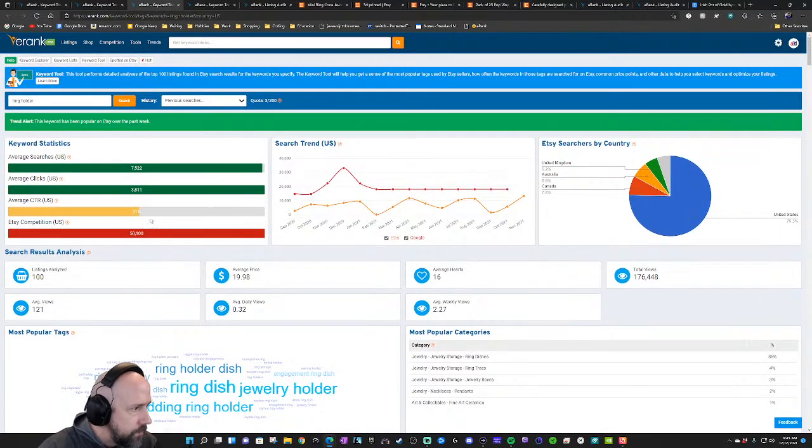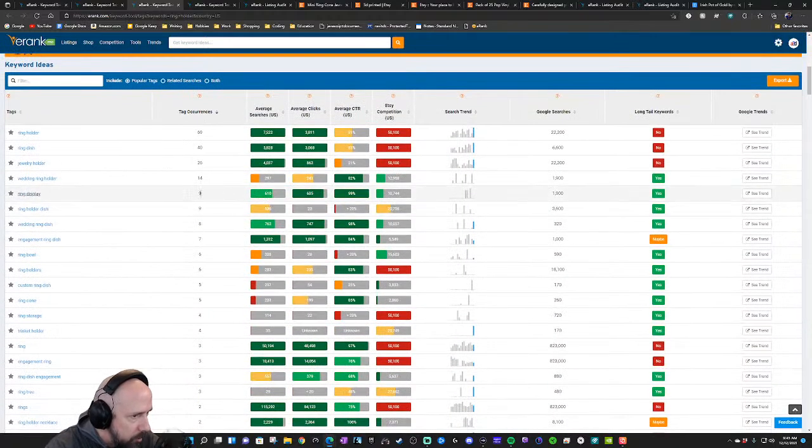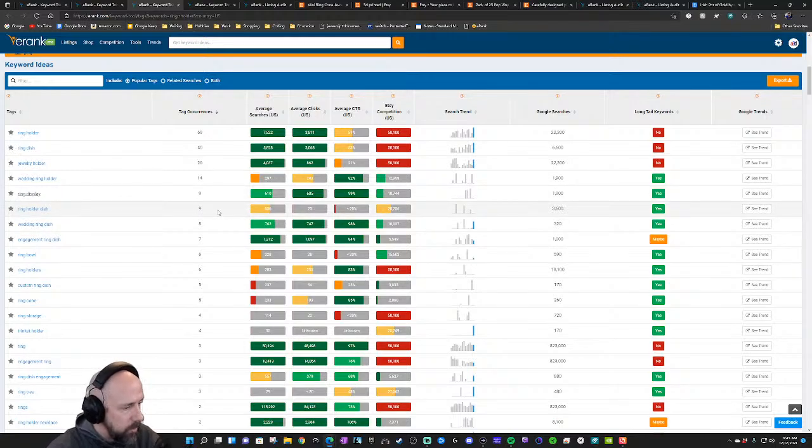Ring holder's 50,000. I don't necessarily know that I would target ring holder per se, but I would start getting a lot of these long tail keywords and targeting them. Because like I said, with not that much competition and good pictures, you can get ranked on the first page pretty easy, in my experience.